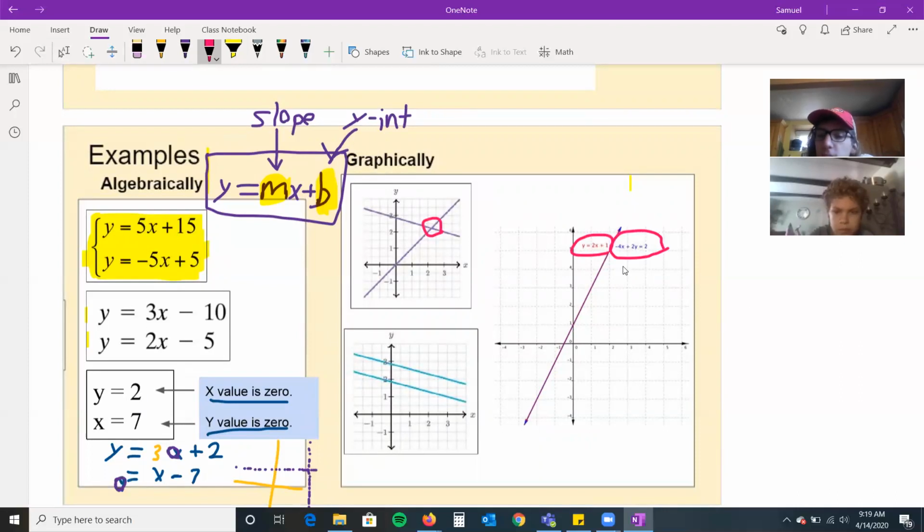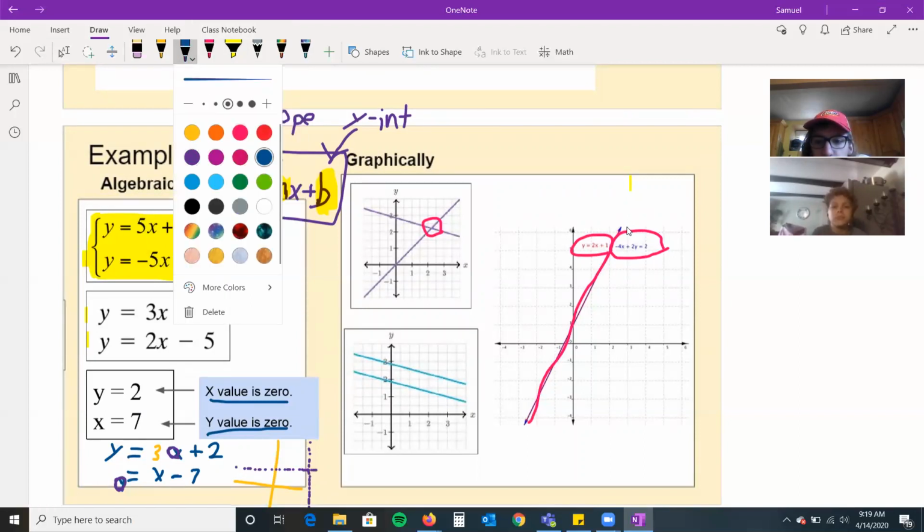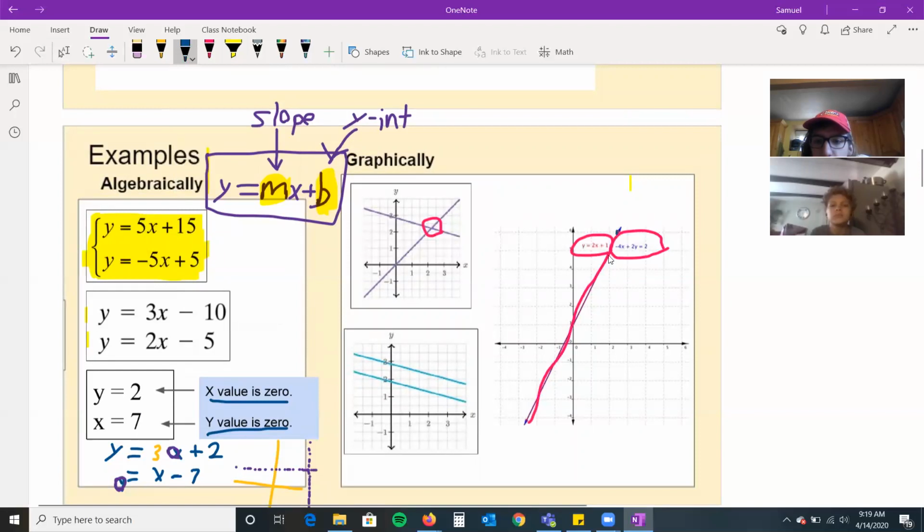This one's in a non-reduced, let's see, standard form. And this one's in slope-intercept form. So it's actually the same line. There's a red line here and a blue line here at the same time. So a system of equations, if it's two separate lines, they can cross each other like that, like an intersection. They can go parallel, or they could be the same line.